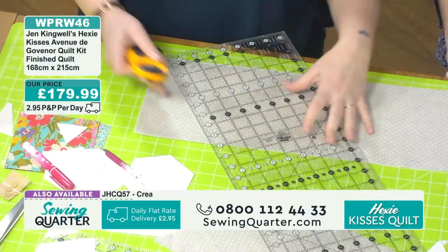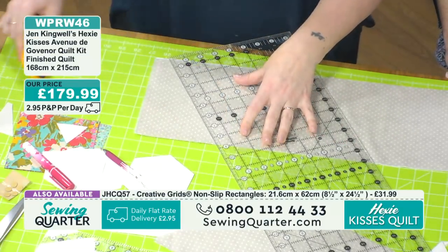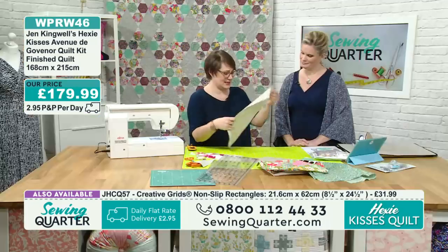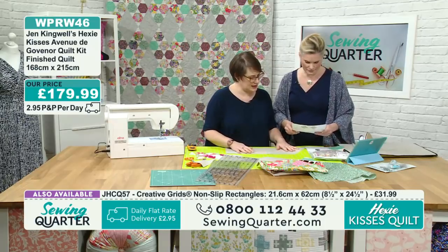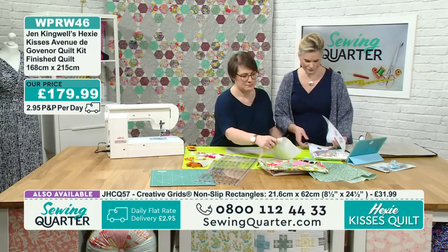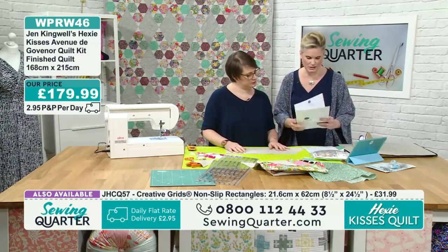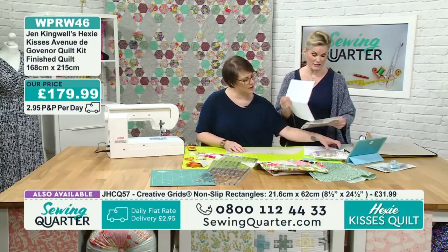I don't think I've cut this fabric very well, but just for demo. So you're just creating that, and then I believe it's 7.5. Can we just check? Yeah, I think it is. Hang on one moment. I do think you're right. I remember reading that yesterday somewhere, and of course, now I can't find it. Yeah, there it is. Oh, you found it.